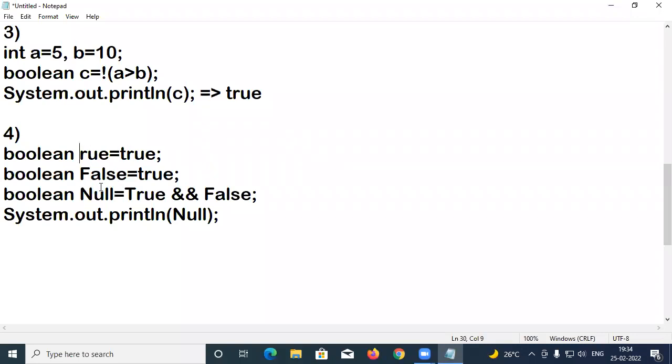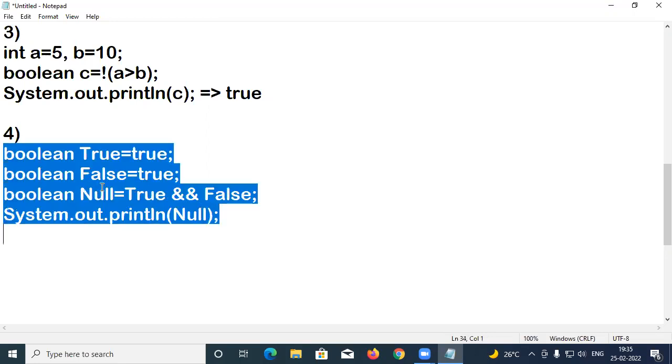If I write like this, error. If I write like this, error. But if I write like this, it is valid. If I write T small letter, error. True cannot be used as an identifier, but this True can be used. Suppose here if you write T capital letter, error. That is the starting 10 examples again, no? Before starting this one, type conversion, 10 examples are given, you can see. So in this program there is no error.